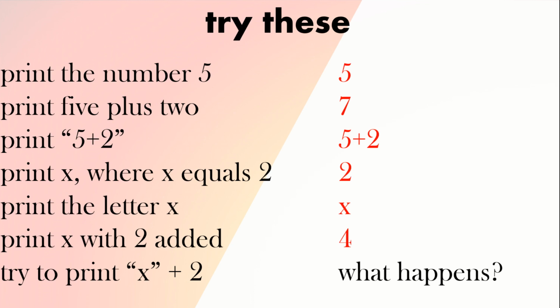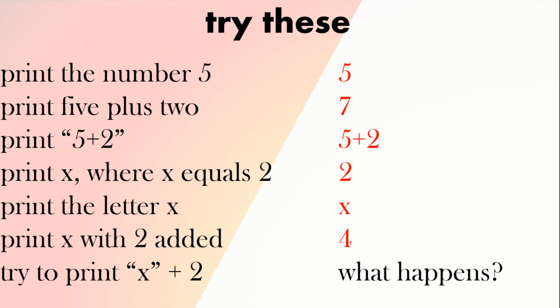How about printing the letter x? How about printing x that equals 2, but add 2 to that so that it will print 4. And finally, try to print this. We have the x in the double quotes plus 2. What do you think happens then? Why not try it and see what happens?